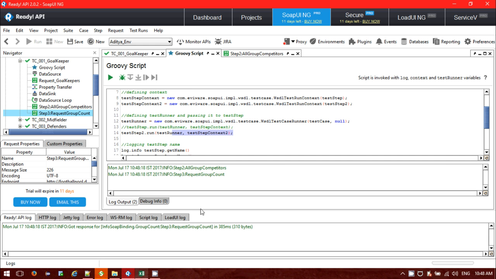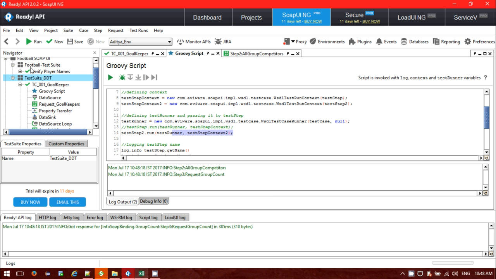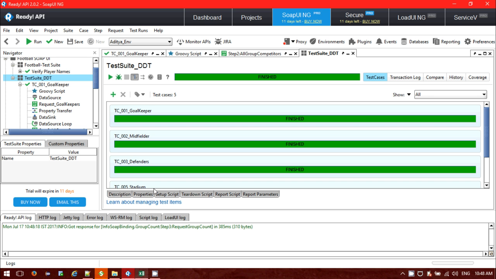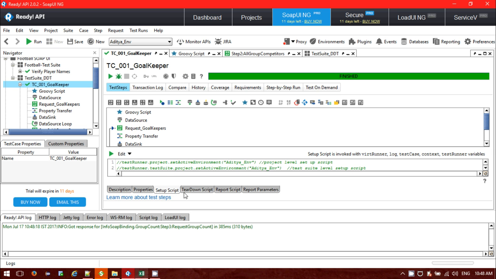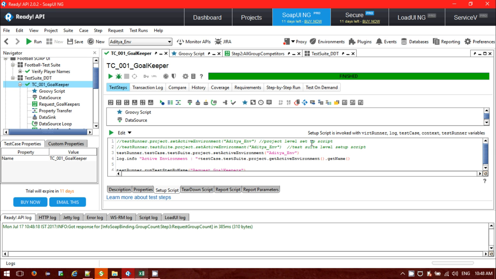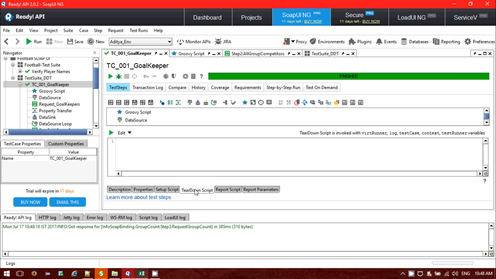And we have also seen we can utilize the test case, test suite level, and project level setup script to set up a particular environment. Accordingly, you can also use the tear down script. After the project has been done and all the processes have successfully completed execution, you may want to close things, generate the report, and then mail this report. All this tear down activity, like we used to do in other normal test projects, you can mention in the tear down script for the particular test case, test suite level or project level. So it will be invoked after the test case has successfully finished.